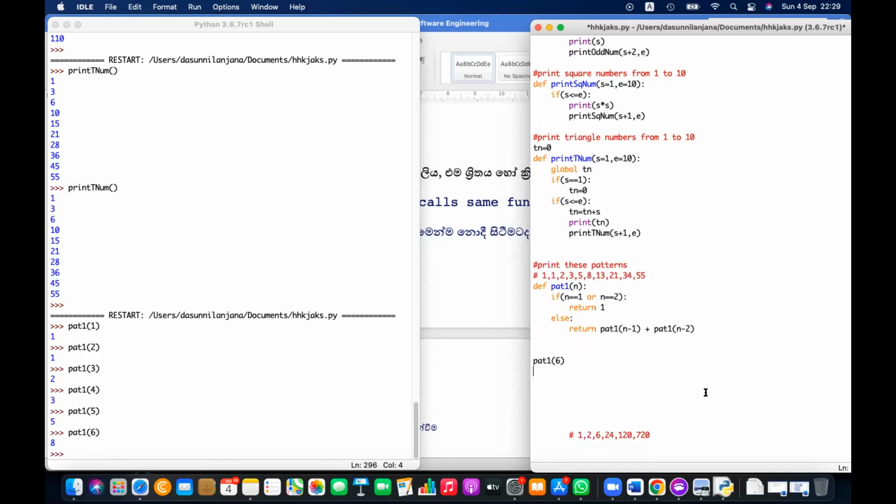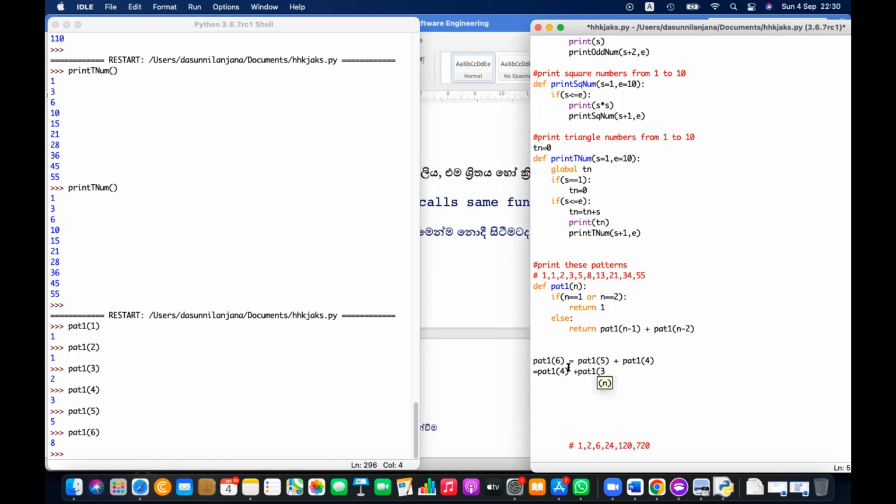When I ask the function to find that, it will check whether n is 1 or 2, no, then go to the else. Then it is checking pattern 1 of n minus 1 plus pattern 1 of n minus 2. n minus 1 is 5, n minus 2 is 4. Then 5 is equal to pattern 1, 4 plus pattern 1, 3.